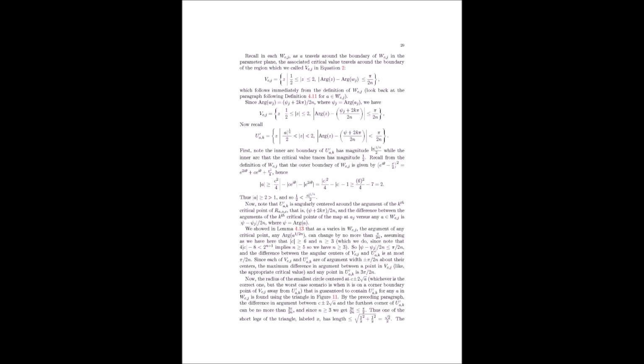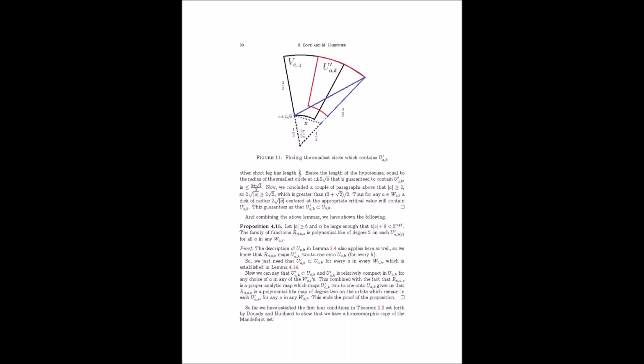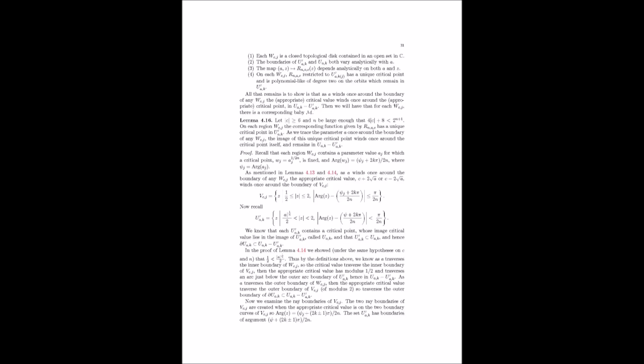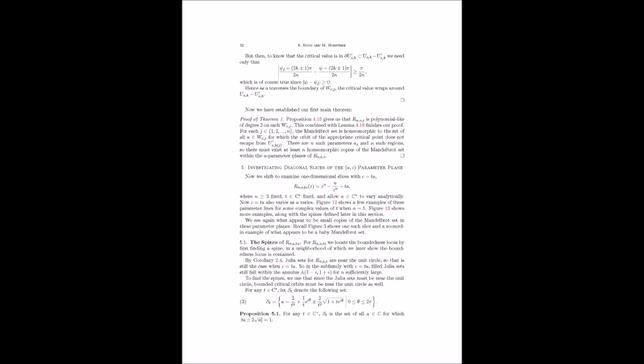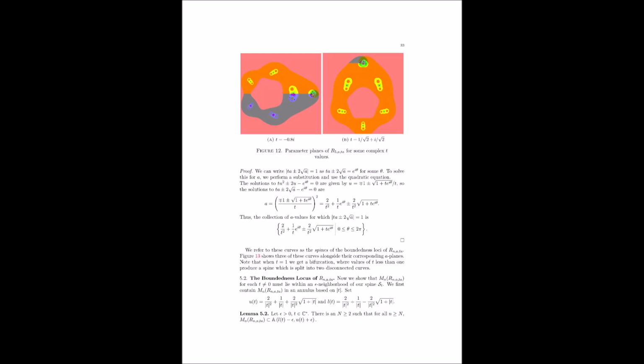And then we have those ray-like boundaries. They're arcs of parabolas, and they're determined by fixing the argument of those critical values, C plus or minus 2 times the square root of A, to match the argument of a specific fixed critical point, which we'll call W sub j plus or minus pi over 2n. Okay, so we're controlling both the distance and the angle of those critical values. It sounds pretty precise. How does all of this lead to the formation of those baby Mandelbrot sets?